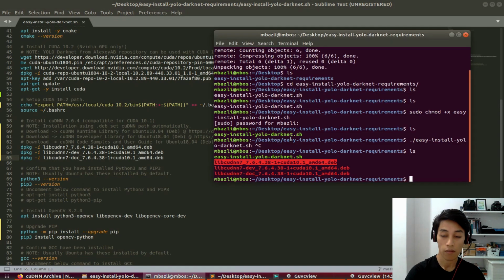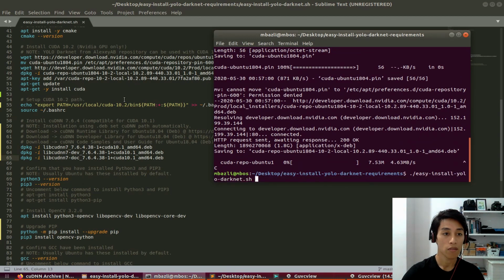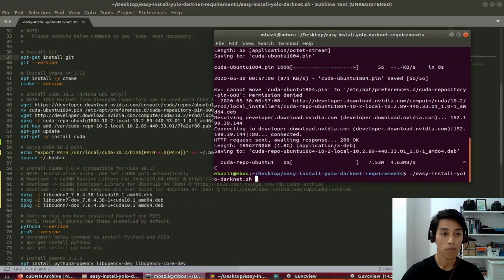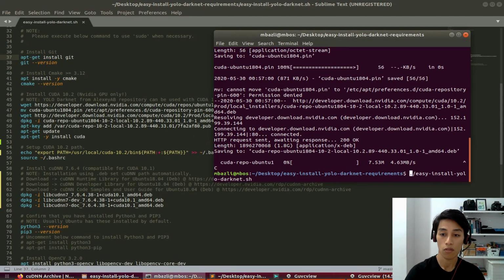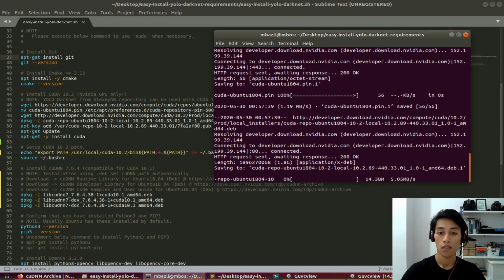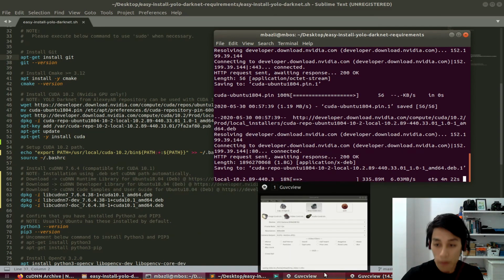Okay, let's run it. Whoops, before that. Because I created this script without using sudo, some of the installation needs sudo to run it. But I don't want to make it official inside this script because maybe it will change something that you're not aware of. So I want to make sure that you know what you're doing. To run this, you just append sudo in front of this script, then the whole script gets the same permission as sudo. So let it run and wait for it. Minutes, 19 seconds.